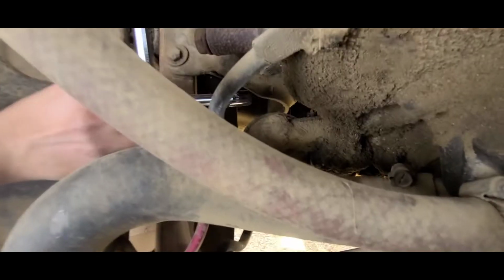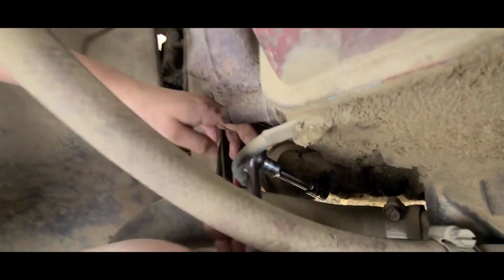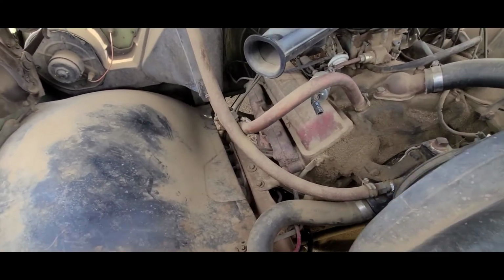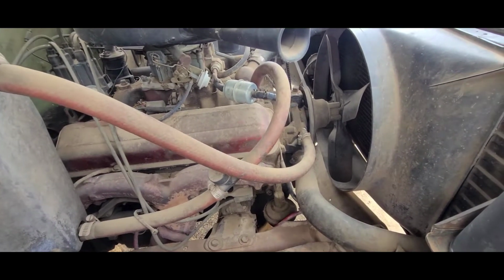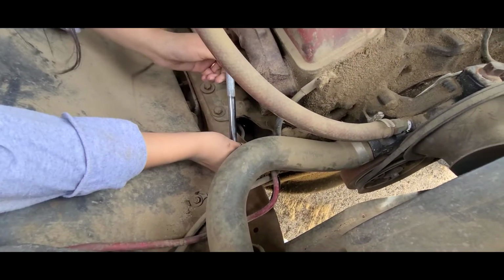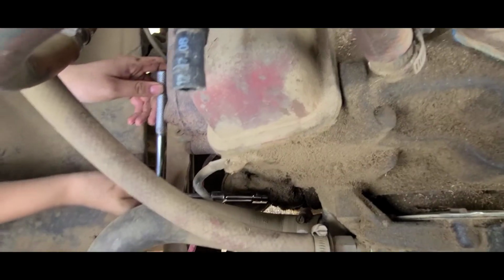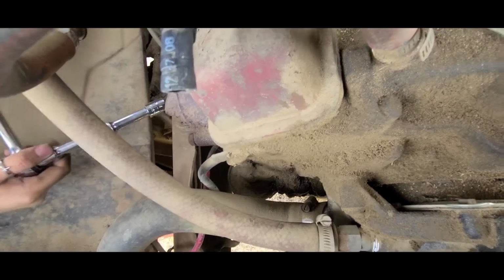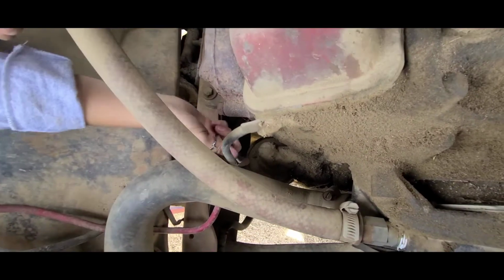Yes. Let me try to get the other one now. Weird spot, right? Yeah. I think I might need another extension. Is it reaching? Yeah. I don't know if it's turning now. Might be a different size. Because it looks like it's super easy, huh? Yeah. Or you're not even seated on it correctly. So watch, click this off, and then seat it on it with your hand, and then you gotta put each extension on there afterwards.